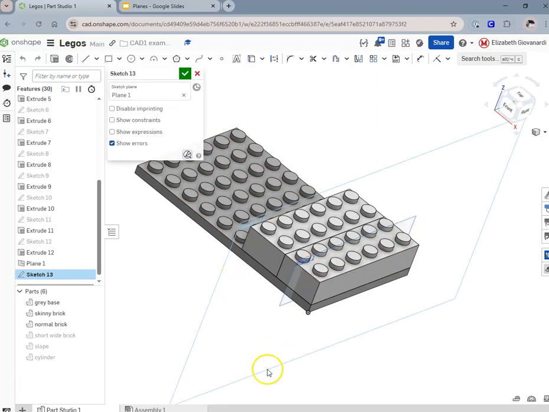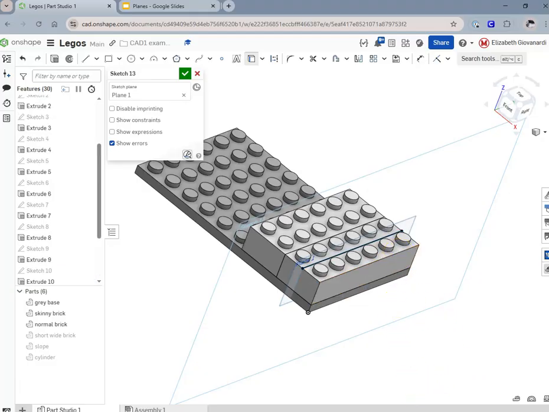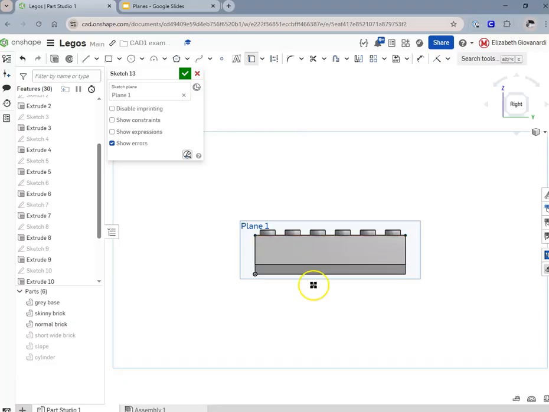And now the last thing I want to do is, because I want that Lego to be right on top of this top surface, I'm going to say use. So the use tool, hopefully you remember this, projects a shape from one sketch or one surface up to the other. So I'm going to click this line. And as you can see now, that line exists going right down the middle. So that represents the bottom of my Lego sloped piece.